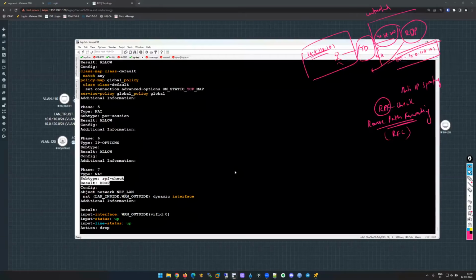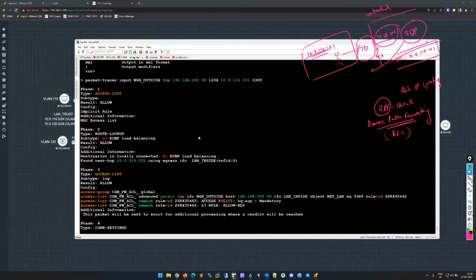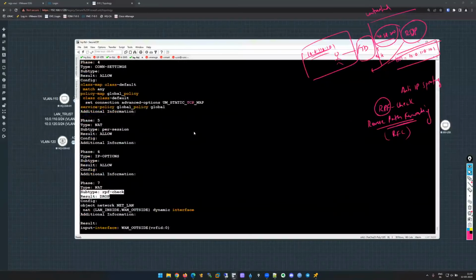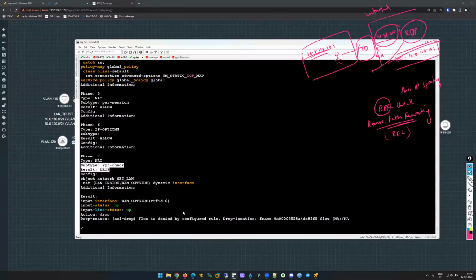Okay, so that's kind of like an already existing anti-IP spoofing that is happening here. And this is really a good way to test this. You're not going to see this in the logs. And when I say in the logs, you won't see it in the FMC logs, okay? Because it's not even reaching that part where it can throw the events into the FMC. So that's what's really happening.